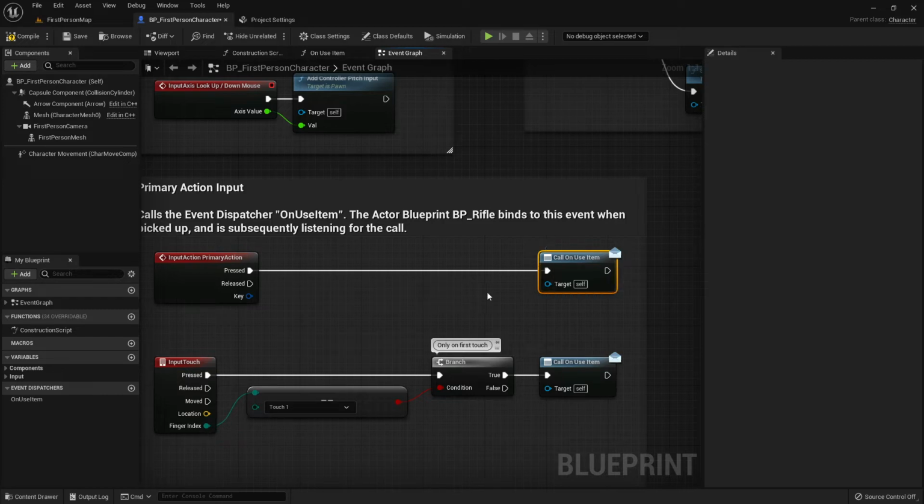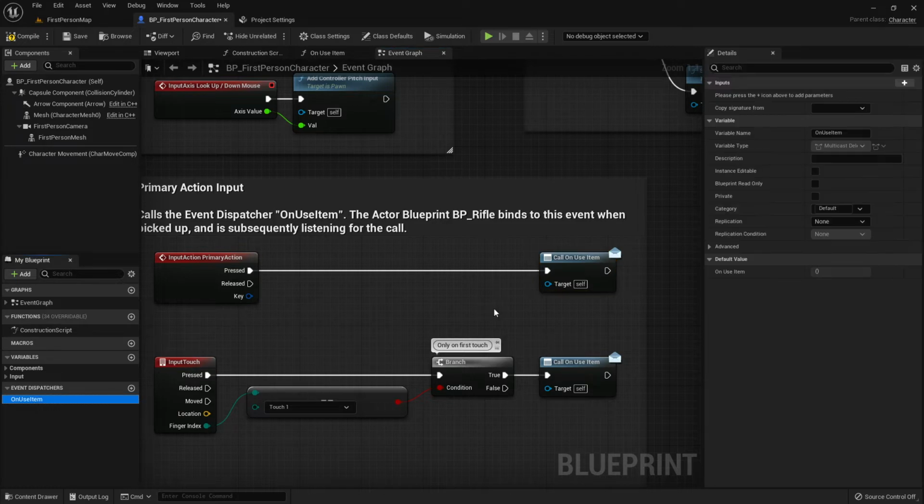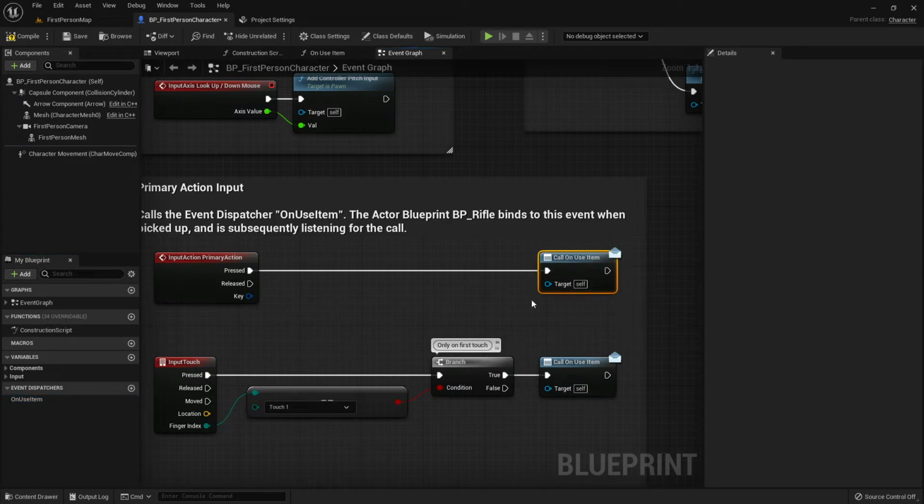A dispatcher, you can see on the left side when you go down, it says event dispatchers. And here is already one created. It says on use item, and this node is calling this event dispatcher, call on use item.